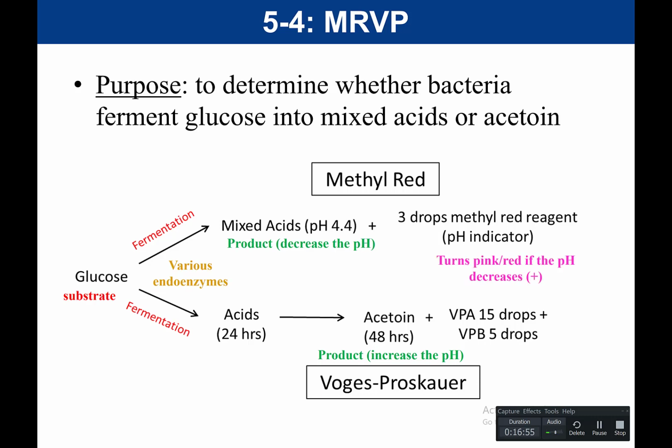So in the case of methyl red, the positive test is going to be if it turns pink red, which indicates that the pH decreased. So again, with the methyl red, when the pH gets below 4.4, it's going to turn pink red. So if that tube is pink red after the addition of the methyl red, that tells you that the pH is less than 4.4 and that acids were produced.